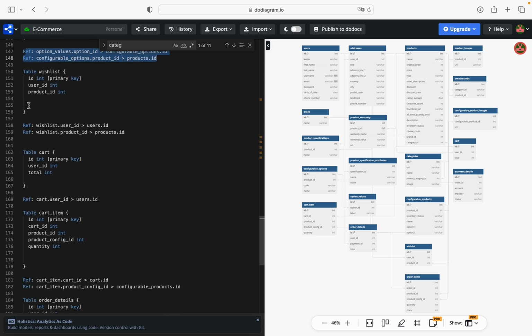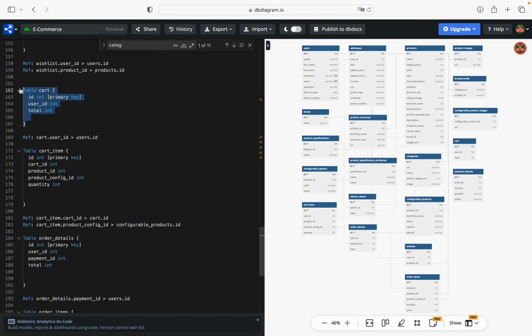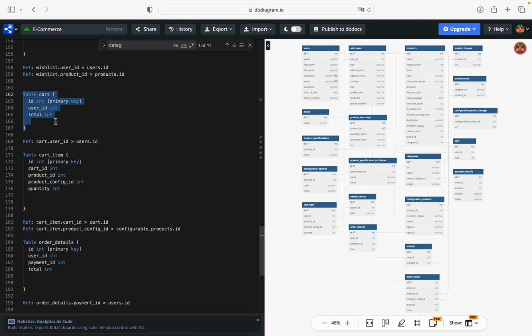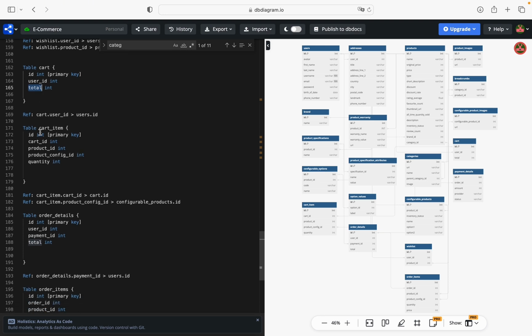And next we have the wish list for the user. So a user can put a product into the wish list. And then the cart. The user can add items into the cart too. So we need to have a user ID so that this cart belongs to that user, and we have a total which keeps track of the total amount of money in the cart.